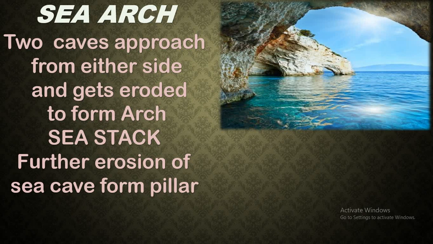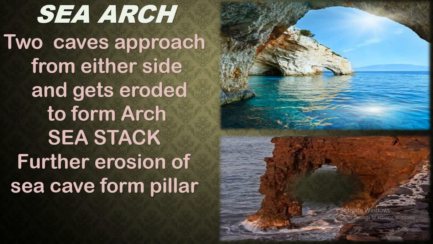Okay, this is what is the picture. Sea stack. Further erosion of a sea arch will look like a pillar. When you see the bottom picture, when the waves strike this sea arch, it gets eroded on the top, and the left side alone stands looking like a pillar, isn't it? So that is what is a sea stack.